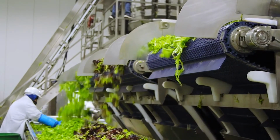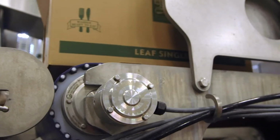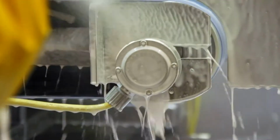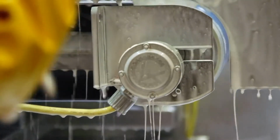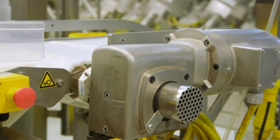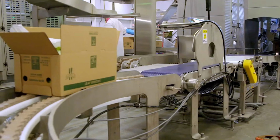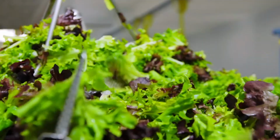I will say that we have over 100 Van de Graaff drum motors in our facility. Little by little, on new equipment, basically, we are integrating those. Blue Ribbon Frozen Foods, they converted because of space requirements, and they actually couldn't fit the motor and gearbox where they needed to put these conveyors. Now that they have, he's slowly converting the entire plant because he's fallen in love with the product.